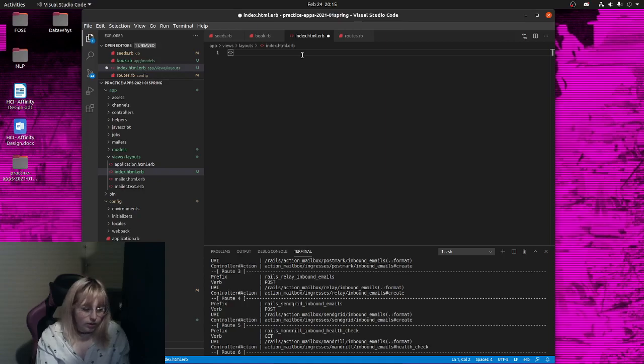We're going to have a header, and the header is going to be Books, so h1, and then we're going to have our table, and our table is going to look kind of cool. So table hover.